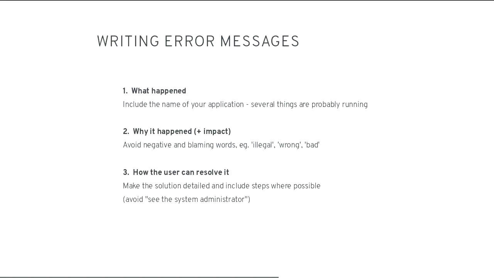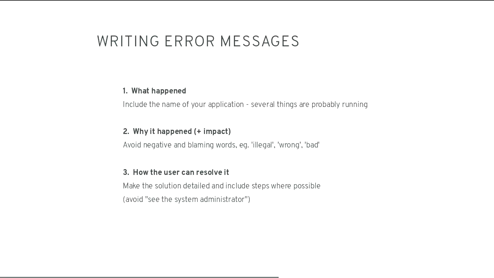So you want to say what happened, what went wrong. Include the name of your application, because obviously we don't all run just one thing at a time. So I see this error message come up and I'm like, oh, what's this relating to? So include the name of your application. Secondly, tell me why it happened, what went wrong, and impact if you can, if that's relevant.